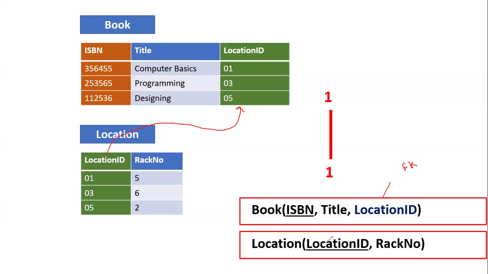So children, now we can understand that in a one-to-one relationship, to make the relationship at the logical level, we insert the primary key of one table into another table, and we create the relationship. It's really simple. You can add the ISBN number into the location table, or you can add the location ID into the book table. Both ways are correct. Even if you add the ISBN into location or location ID into the book table, both ways are correct, right? So if it is a one-to-one relationship, that is really easy. Is that clear?